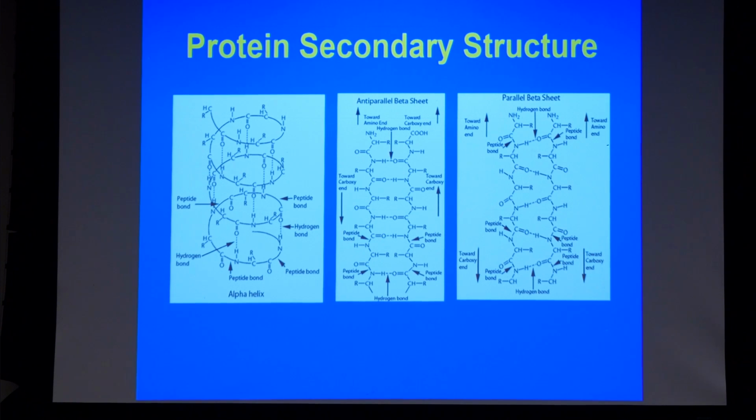This pattern repeats itself over and over again, and the protein is thrown into the spiral. And each time we go from one amino acid to the next, we step 0.15 nanometers, and we go from, in this case, the amino end toward the carboxy end. What this is showing is what I just tried to draw on the board. This is showing something known as the anti-parallel beta-pleated sheet. In the anti-parallel beta-pleated sheet, we start up here at the amino terminus. Then we wend our way toward the carboxy terminus. Someplace out here in the blue, there'll be a kink. And the amino acid sequence turns around and now heads toward the carboxy terminus. This is said to be an anti-parallel arrangement.